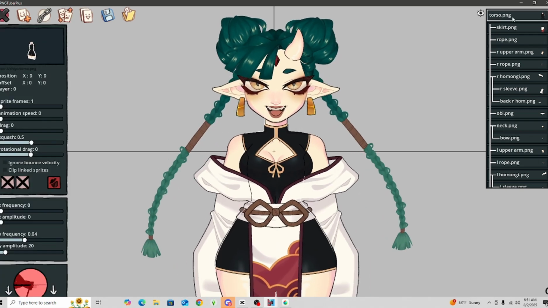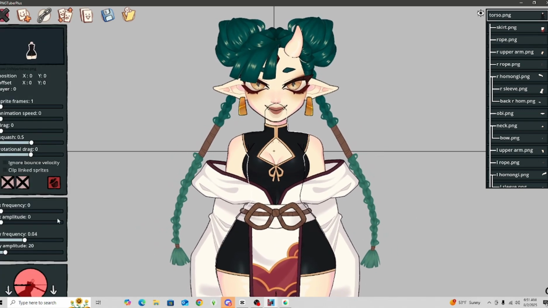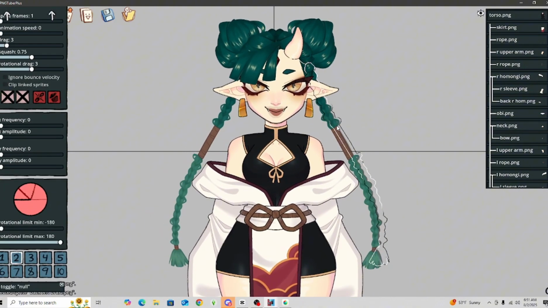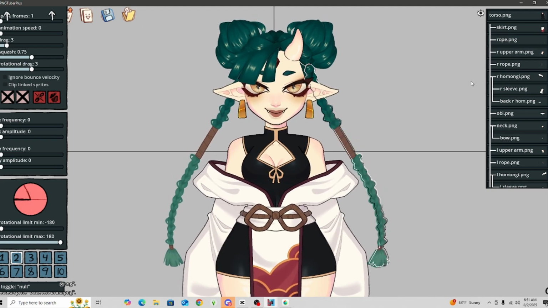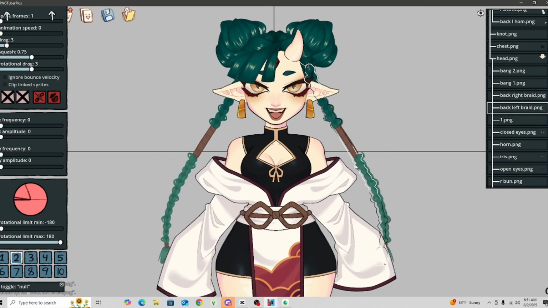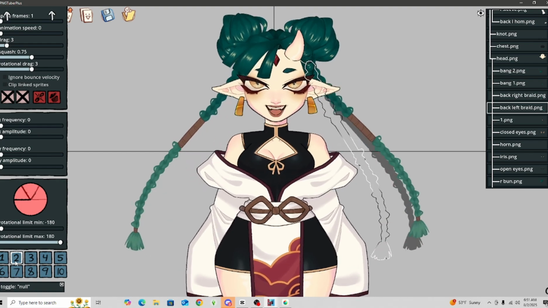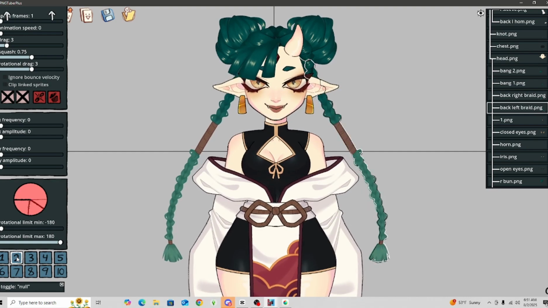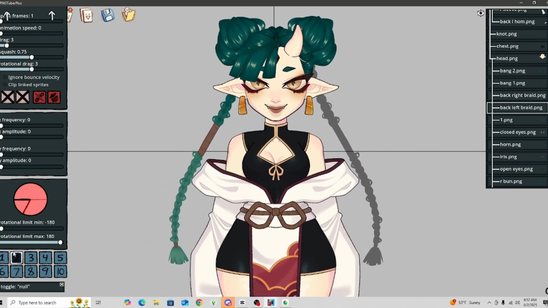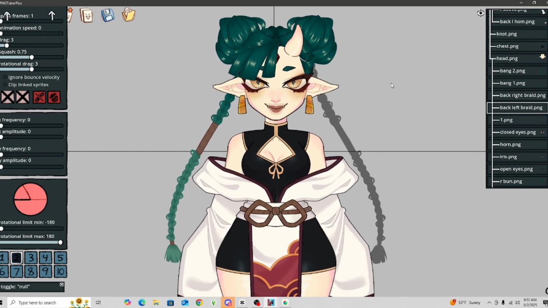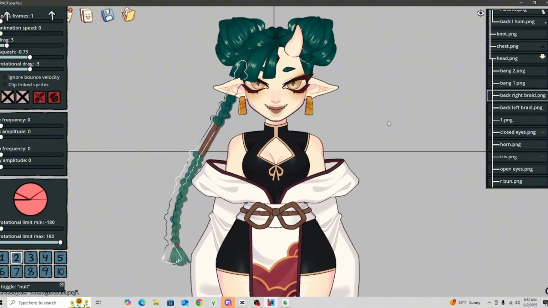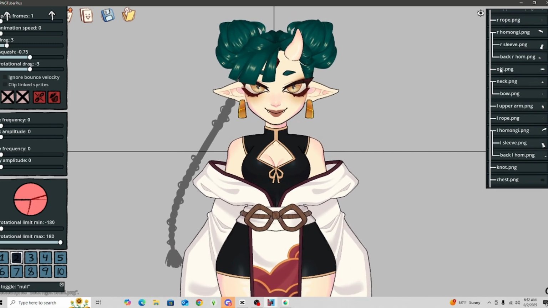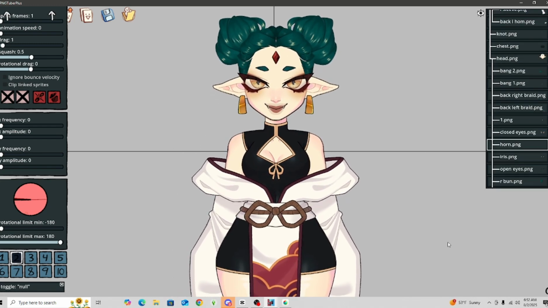So we're going to click on the torso. We're going to come over here and we're going to go all the way down, and you'll see this little number pad right here. I want to get rid of her braids. I'm going to click on the braid. I have the braid that I'd like selected, and we're going to make it toggle 2. So if I want toggle 2 to not have braids, I'm going to click it. That's going to make the braid go dark. And now you see we don't have the braids on anymore. I'm going to do the same thing for the other braid. And just for the fun of it, I'm going to do the bangs as well. Now her bangs, her braid, and her horn are gone.